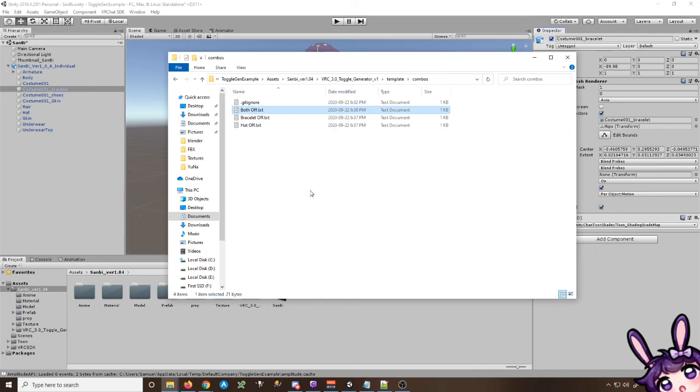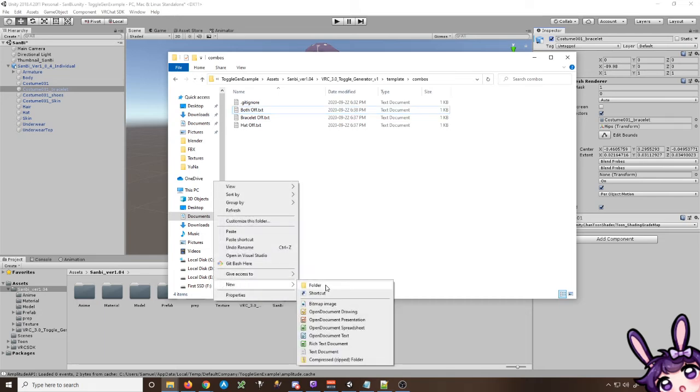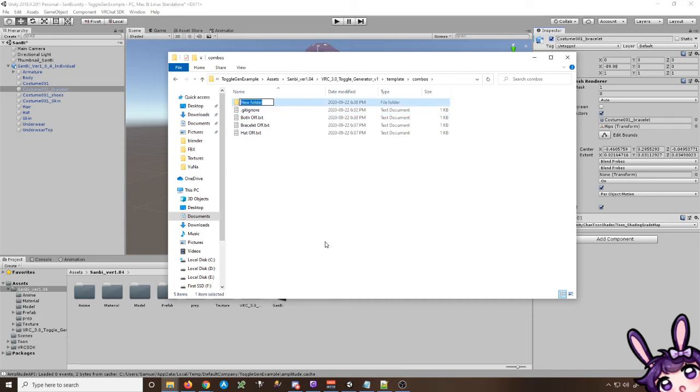Also, the layout of this combos folder is translated into the layout of your expressions menu in VRChat. What this means is that we can add our own folders here. Call this, I don't know, combined. It can be whatever you want it to be named in VRC. And I'll move both off under there.